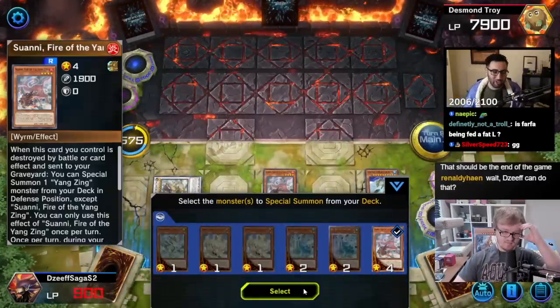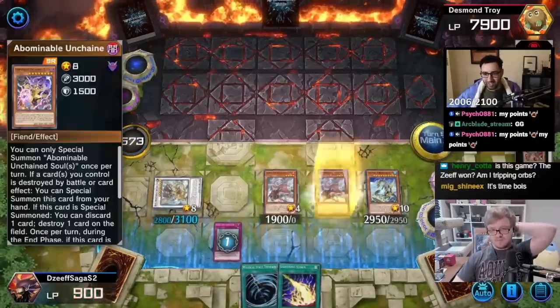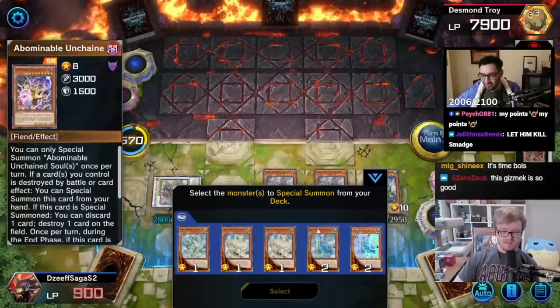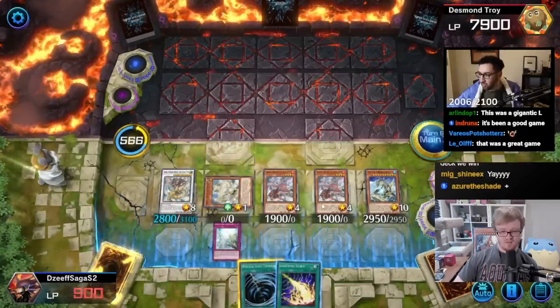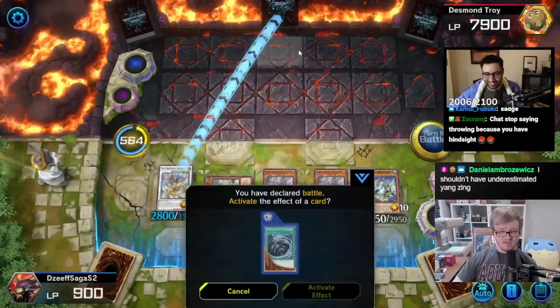Well, good game. In hindsight, I had the option to make the BLS link, which can't be targeted, but I didn't. The Unchained is level 8. Yeah. I didn't think that you would have a quick synchro on my turn, but it is what it is. Is this game 30? Man, I thought my deck was really good as well. Oh well. I think your deck is very good.